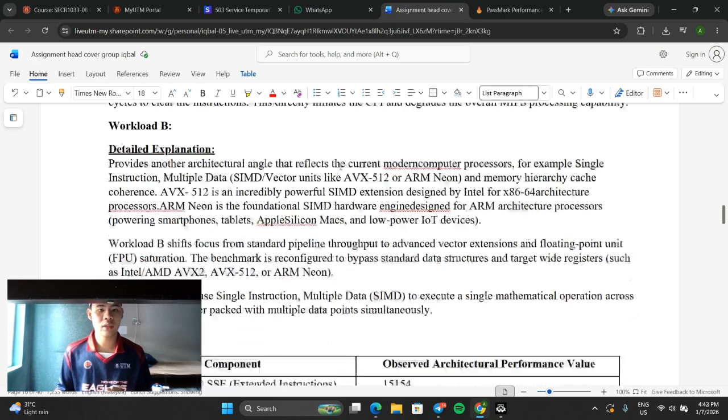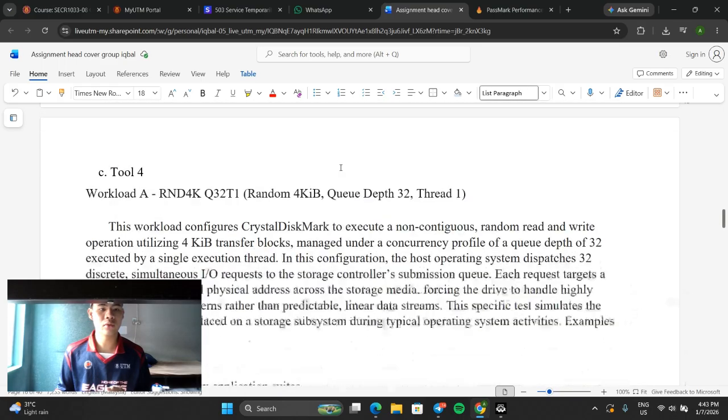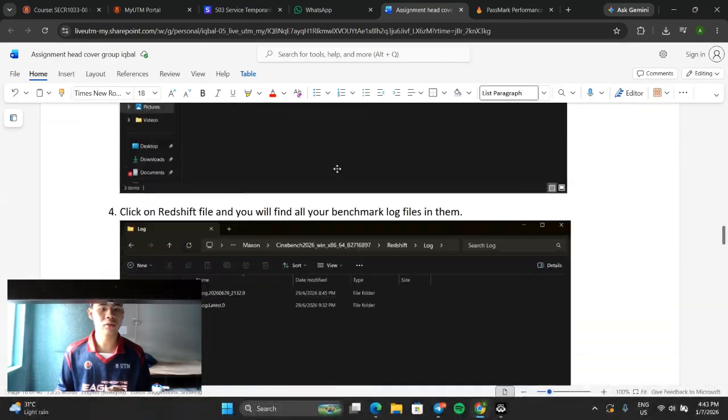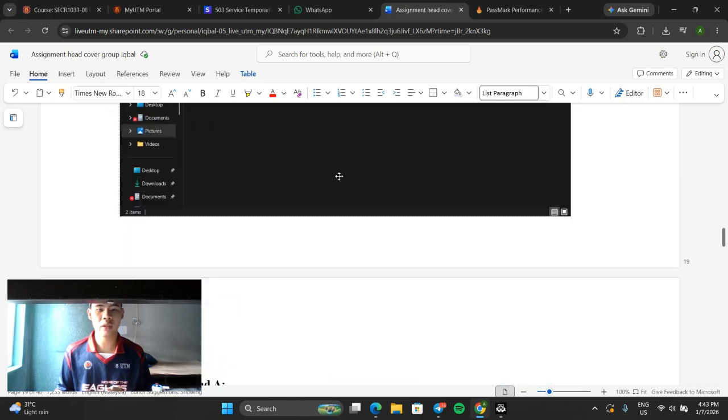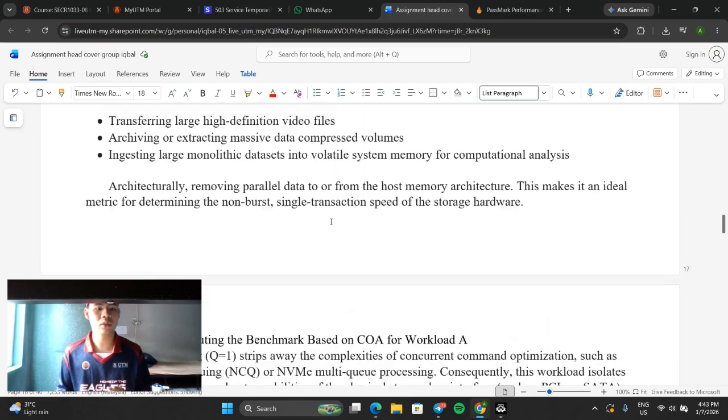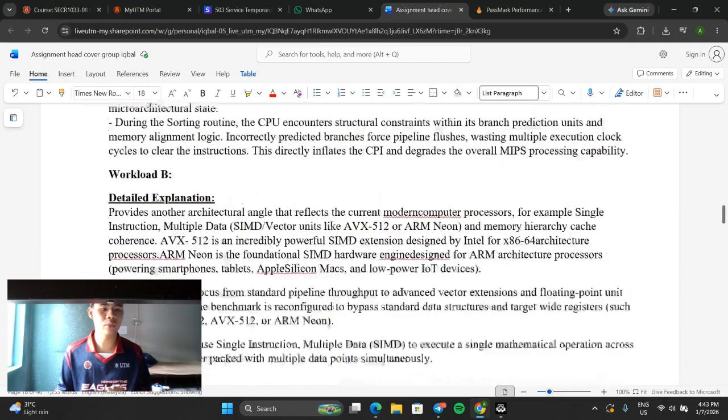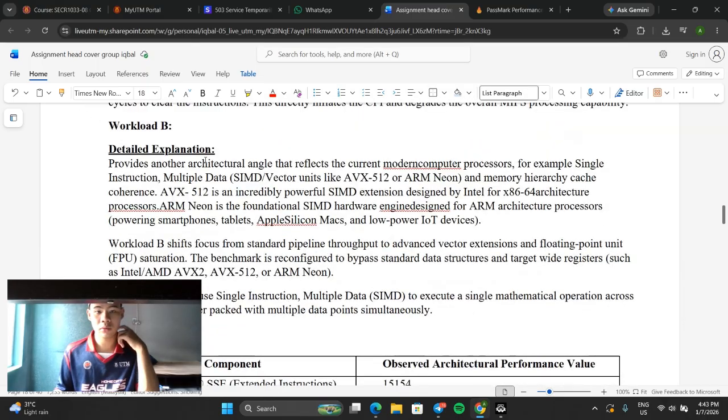Okay, so next, to show you, I think I have mentioned the details of workload B first. It provides another architecture angle that reflects the current modern computer processor, for example, single instruction, multiple data. This is the example, and memory hierarchy, structure coherence.